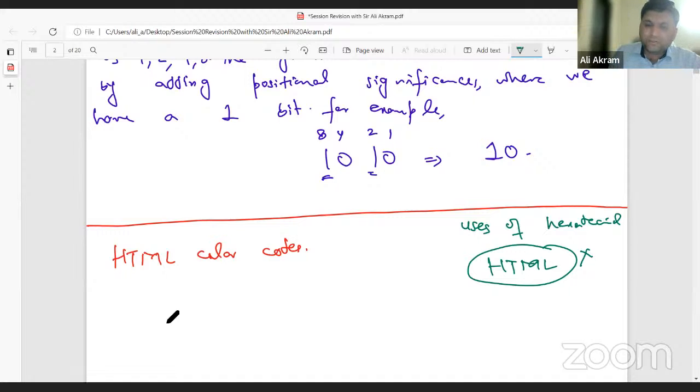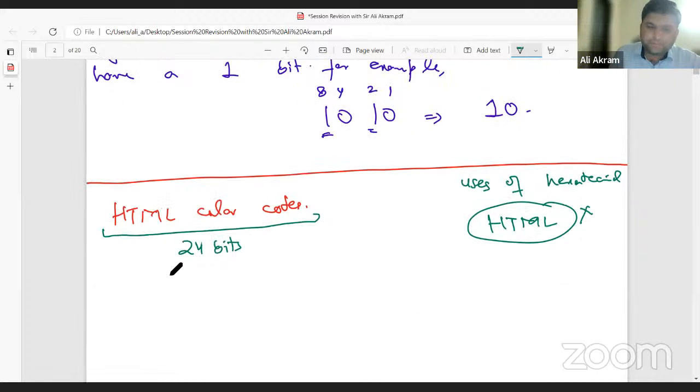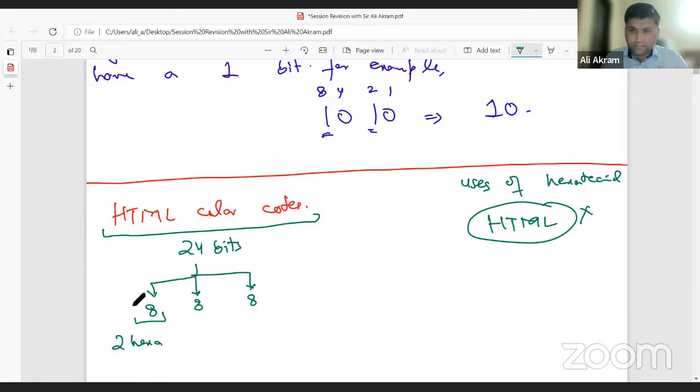So how can we do that? Usually we have 24 bits. Out of these 24 bits, we can make 3 divisions of 8 bits. So these 8 bits can construct up to 2 hexadecimals. When I'm saying that we have 8 bits, 2 hexadecimal values can be constructed from those.